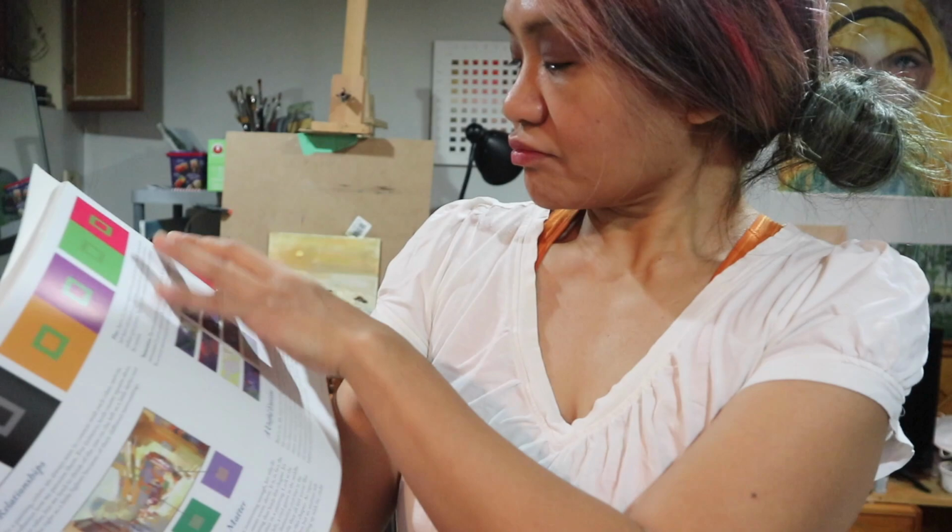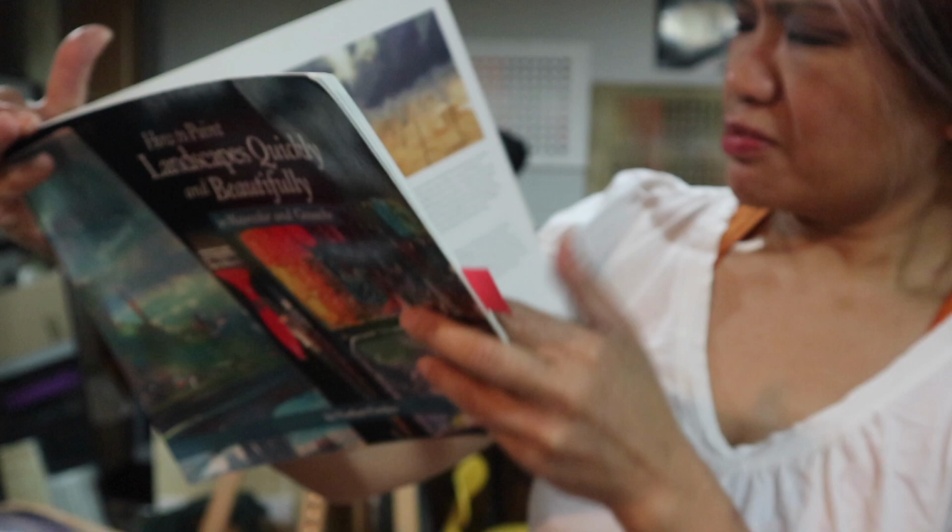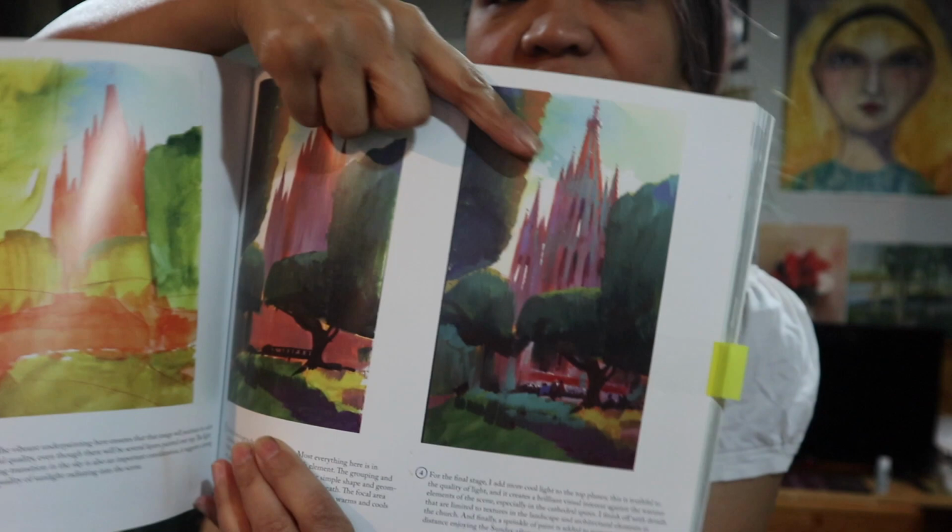So I did this one, and then the next one that I did is a study of a demo that he did on composing an image, I think. These are the steps, and this is the final painting. I will show the process video here now of how I did these two exercises.